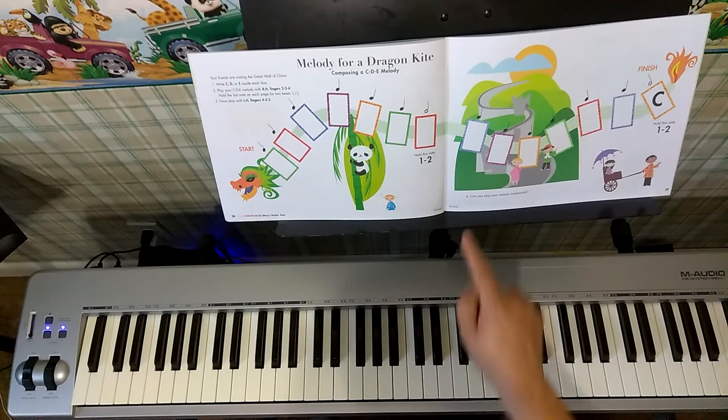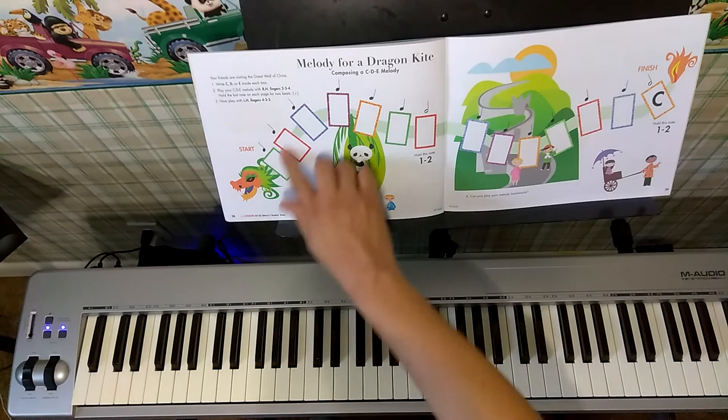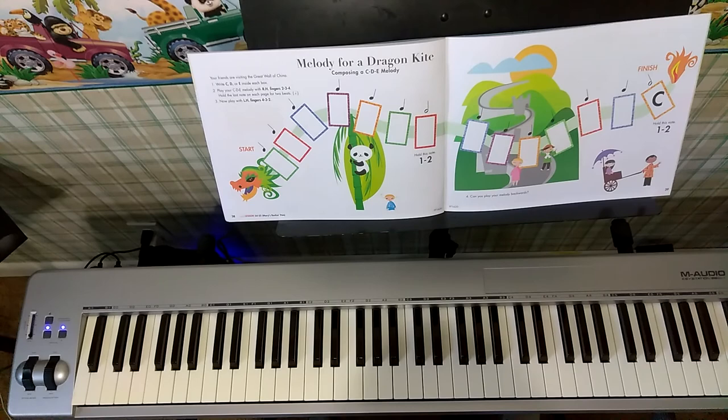Let's try that out. I was just making it up. But let's see if you can play this way and then backwards. We will analyze your melody at your next lesson. So practice this well, and we'll see you then.